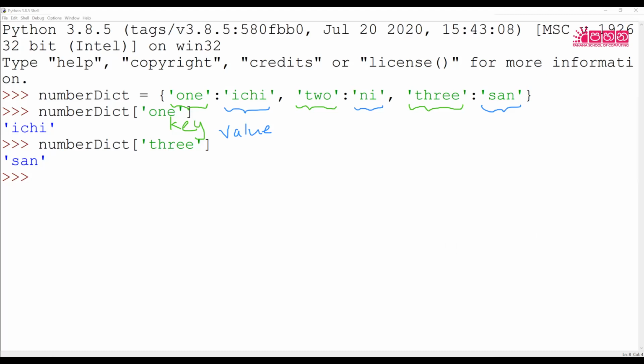Now let's look at adding new data. Let's say I'm going to add new data. So what I could do is I can say number dict.